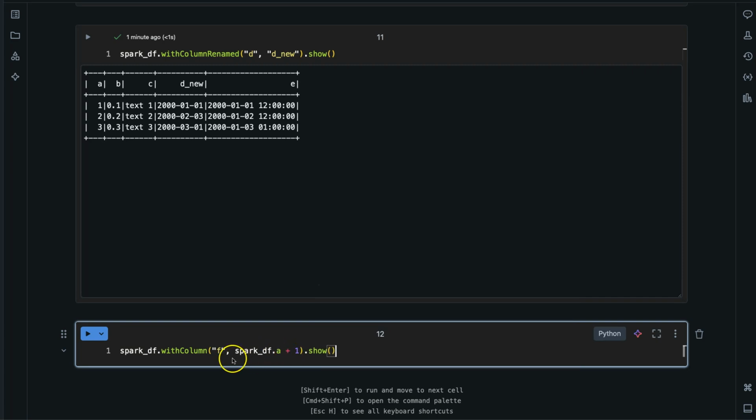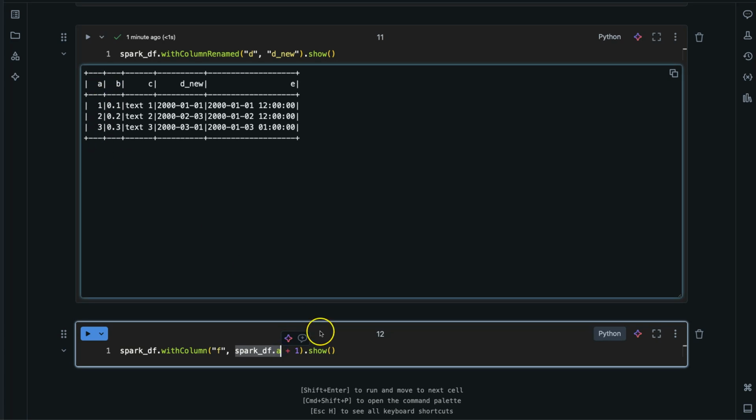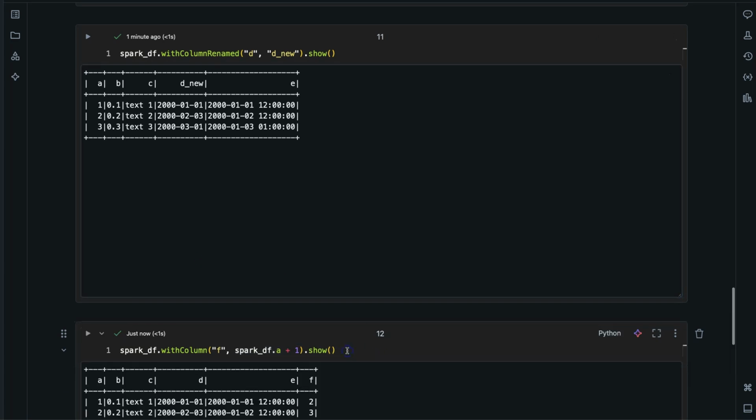So what's going on here? I created a new column called F, and that column is going to be based on this computation here. Take this A column here, this one, and add 1 to it. So add 1 to every single row. Okay, and let's see what we get.